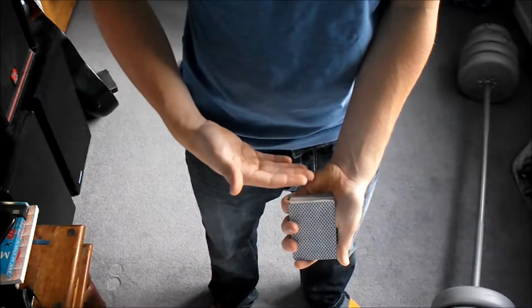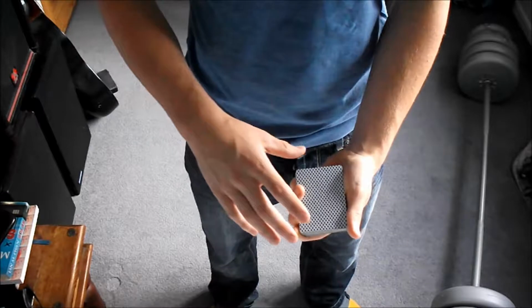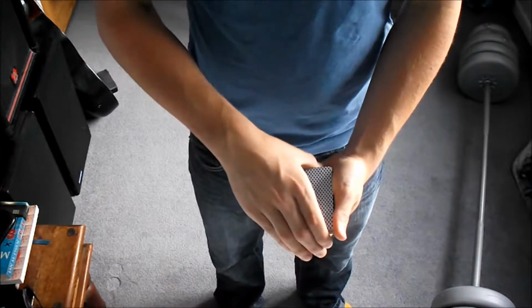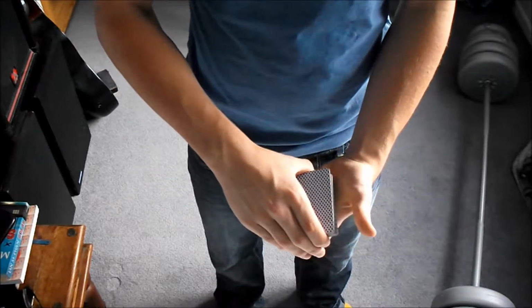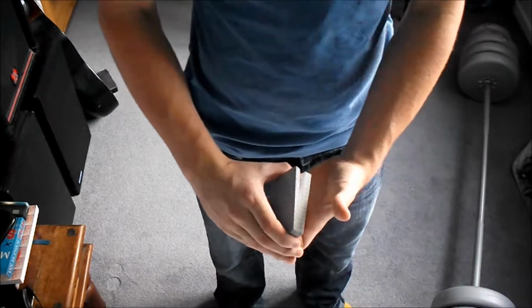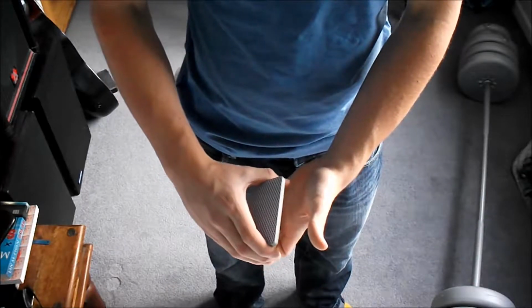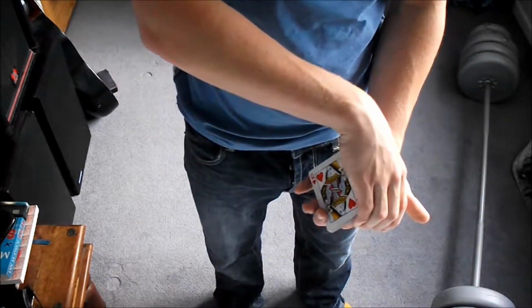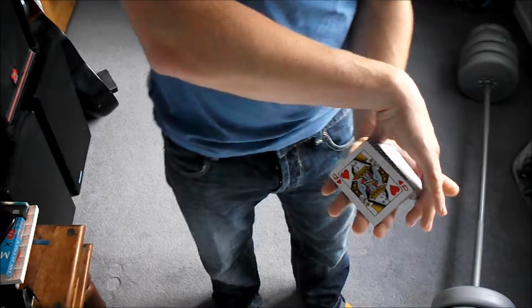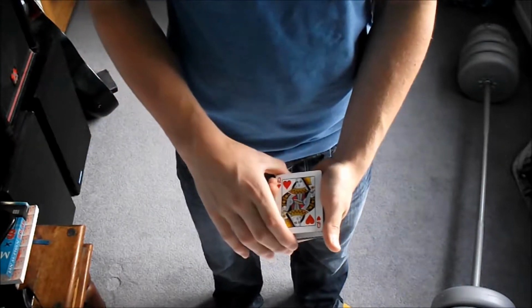Now that may seem obvious from your side, but to the audience it just looks like a normal deck from the front. And then, under the cover of your right hand, you need to use your index finger on your left hand to push the bottom packet out from underneath. Then it will come round and slot right back in on top of the first packet. Let's get a different angle on that.